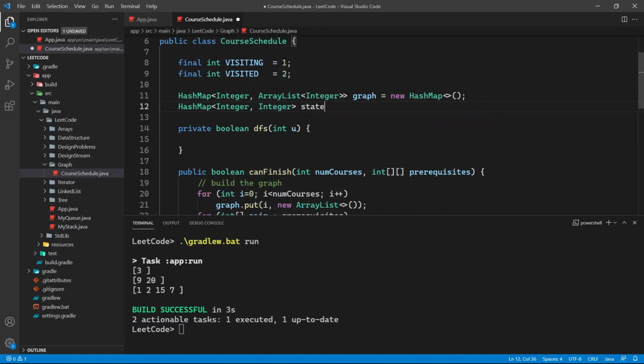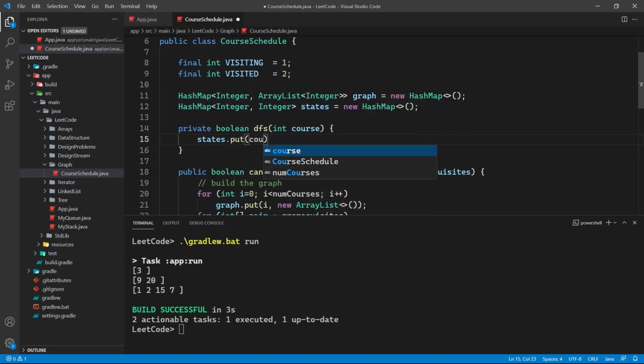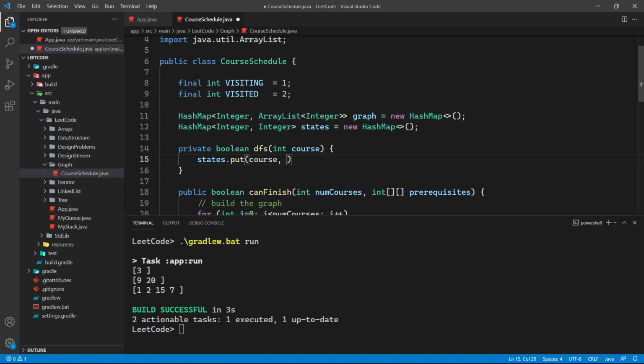We can just call it states, new HashMap. And first, whenever we are going into the DFS method for any integer u, which is basically the course that we are taking, we can actually call it course rather than u. That's a better naming convention. So we do states.put for course, visiting. So we are just visiting the course.